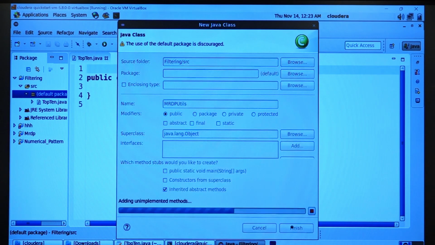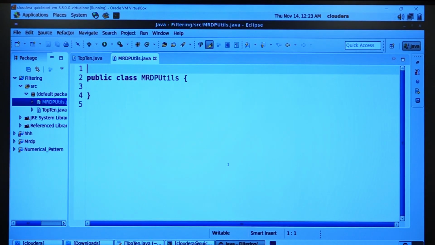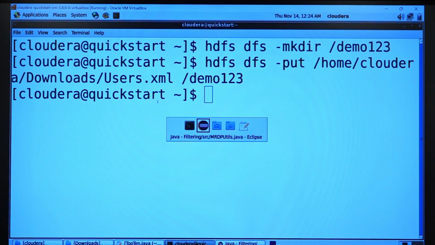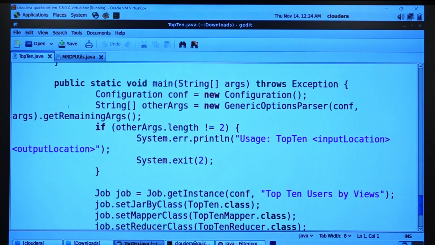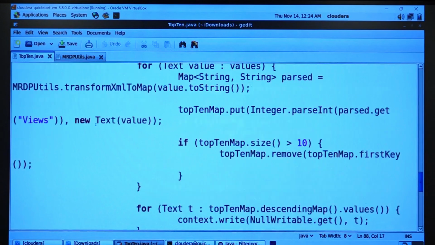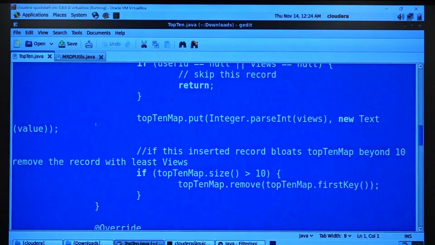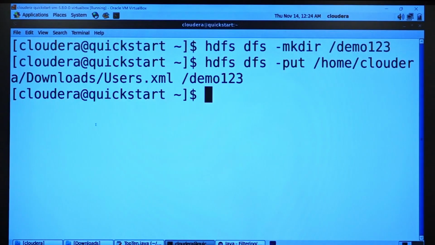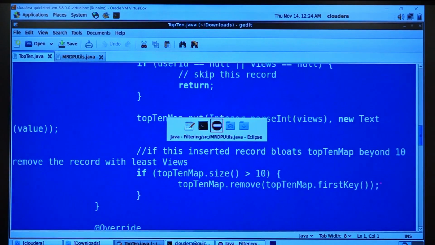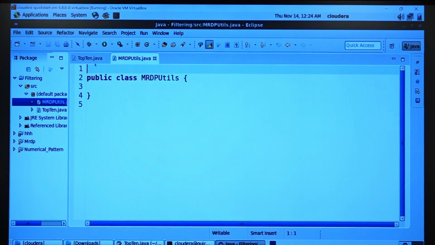Click on finish. So, we had created 2 classes, one is for MapReduce design pattern utils and the other one is top 10 class. So, let us copy it from our pre-existing file. Just Control A, just paste it in our top 10.